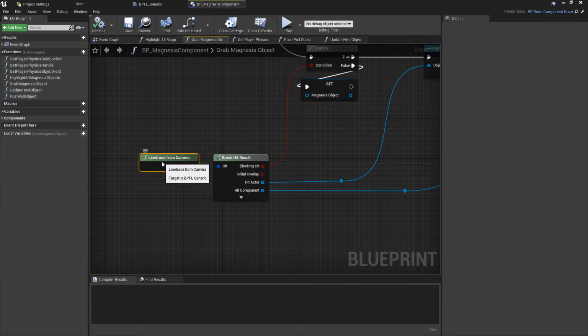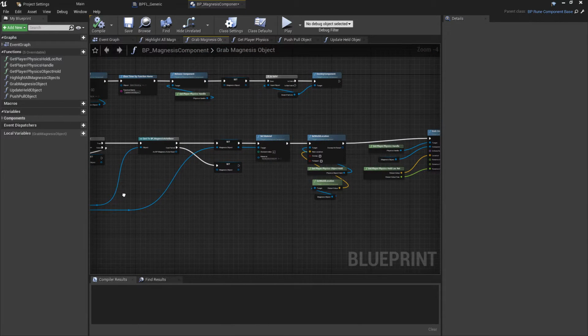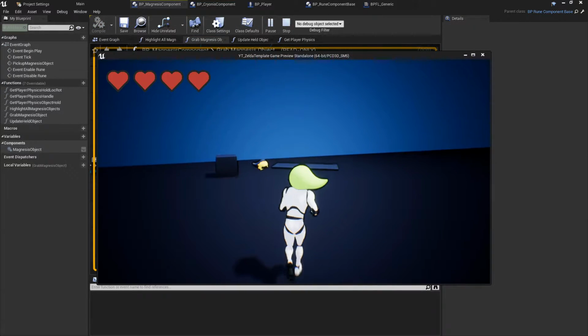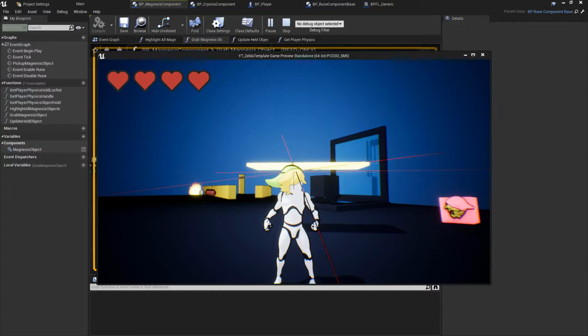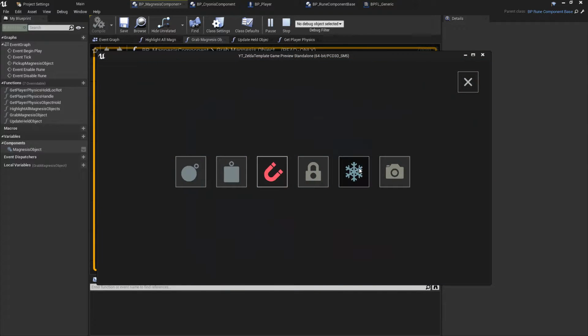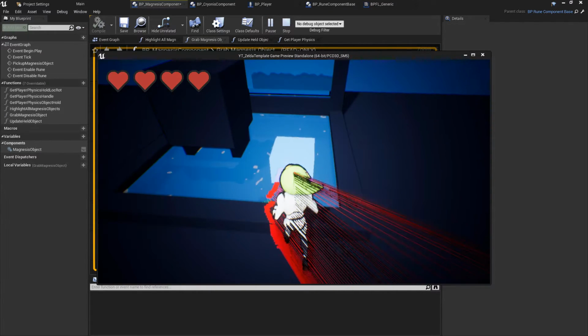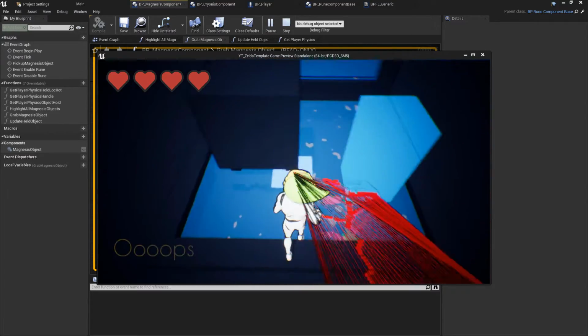So with the logic implemented for all of the stages of the Magnesis process, entering Magnesis, highlighting the objects that can be grabbed, and grabbing the objects, I discovered that I'd overlooked resetting the rune components when swapping runes in the menu. This actually meant that I could still create Cryonis pillars when changing to the Magnesis power, and vice versa.